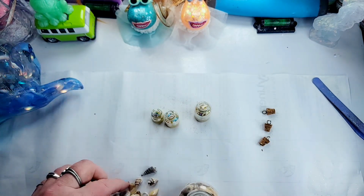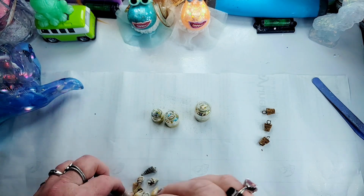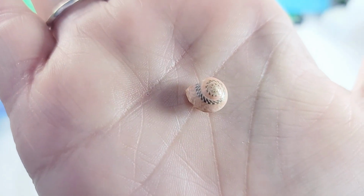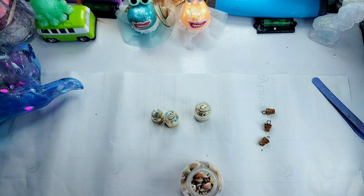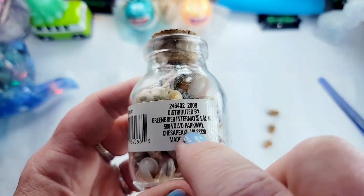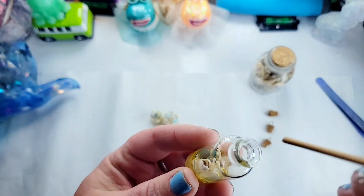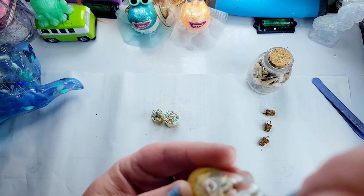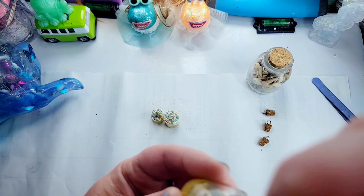I think I have enough now, so I'm just going to scoop these back up. Look at that one. It looks pearl on the top. Just beautiful. These are some beautiful shells at the Dollar Tree. So now I'm going to scoop them all up, put them back in this little glass jar, and see on the side here I'm showing you where it did come from, the Dollar Tree. Now we're going to take this stick and make sure the things I added to the jar are down in that resin and will not float up.